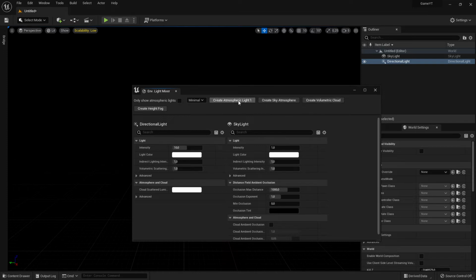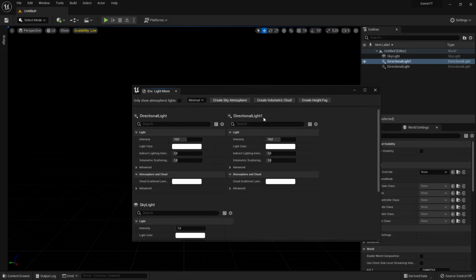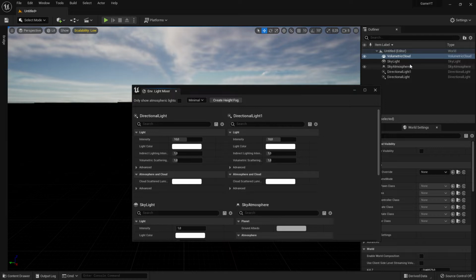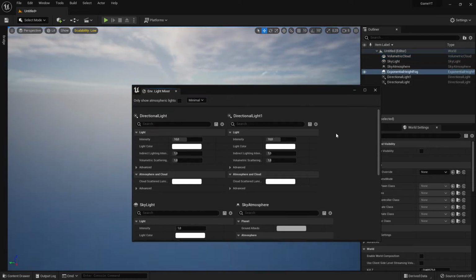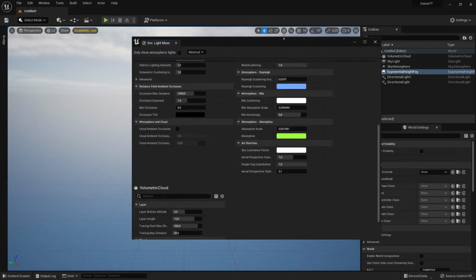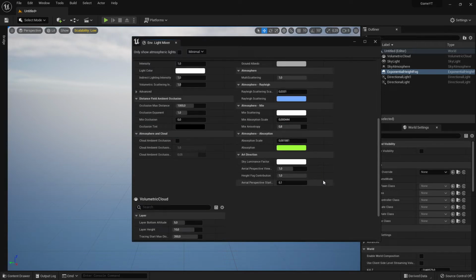So we go on, but here is a problem, not really a problem, but we are not going to use that. Here are two directional lights, and in our basic demonstration we use only one, and I show you why in a moment, or I show you directly. So I add this one too, then I add the other ones too. There is a sky atmosphere and this volumetric cloud, and create the last one. You can read, and then you can change all the settings on this menu, of course, if you have a little bit more knowledge.